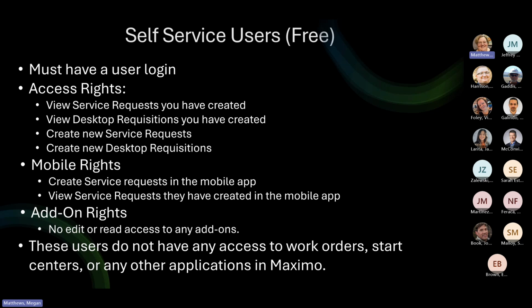You can create a record and select an item when you're doing your purchasing through the desktop requisition, but you're not going to be able to go to inventory and look for specific information. It's just going to be what you can see on the lookup there. So they do not have rights to go in and edit or look at other applications.